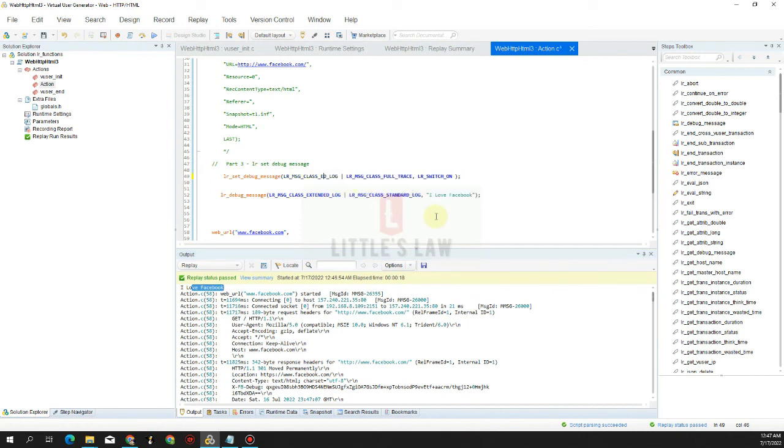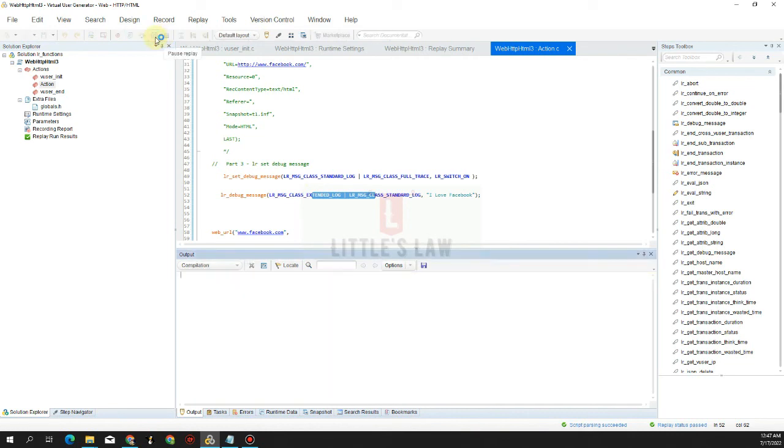It's just for an example, and let's see how it works. Standard log, and again the same way, even for lr_set_debug_message we have the option of keeping multiple options, the same way as for the debug message. And let's run it one more time, and with that we'll come to an end.